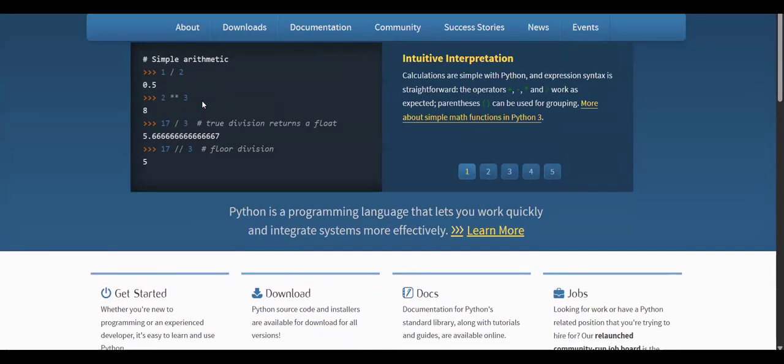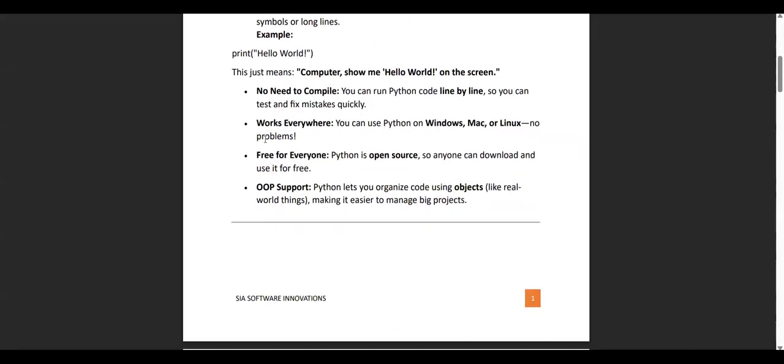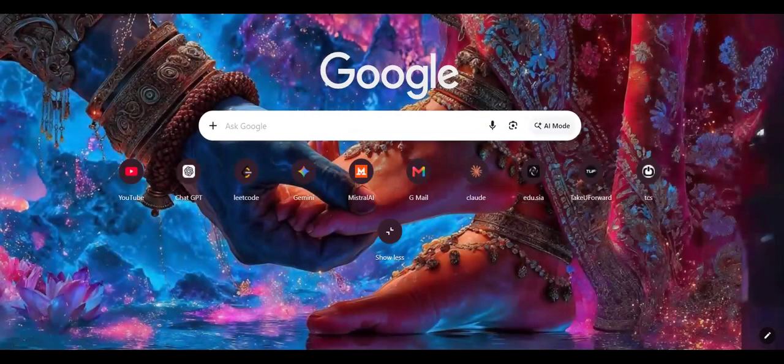Please download the latest version for your operating system if you want to install Python on your PC. Or else there are some Python supported applications.